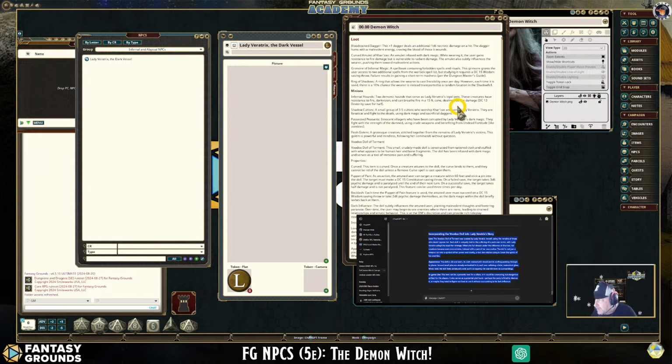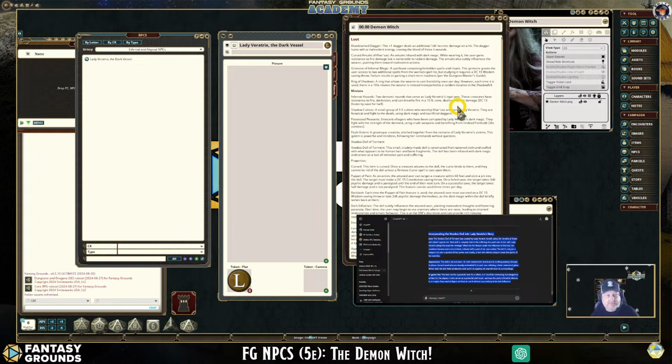But for minions, you might consider Infernal Hounds, some Shadow Cultists, or both. Possessed Peasants, so maybe some vassals of hers that she has, either blackmailed or under her thumb, or maybe she seduced them at one time. Whatever it is, they kind of turn out like zombies, and basically that's what they are. And then the flesh golem, kind of like your Frankenstein thing that she's put together with her victims. And then I started to work on the voodoo doll of torment.